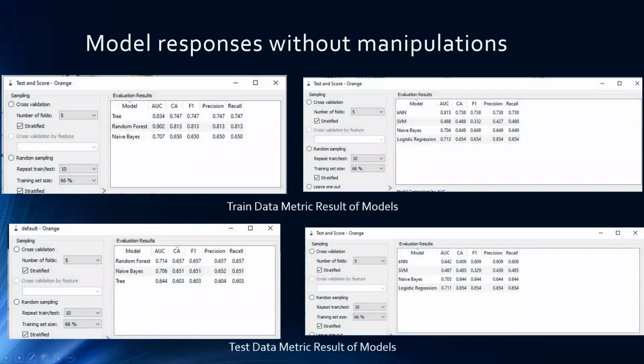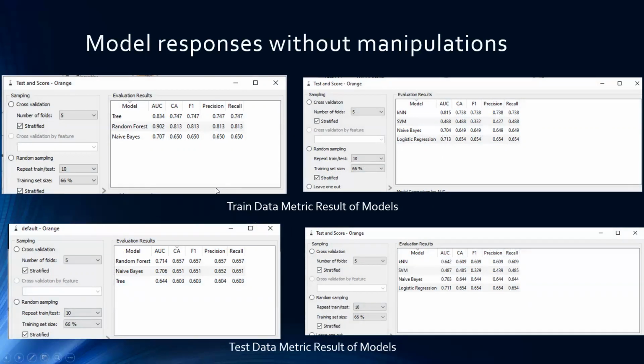Well, okay. In the next decision, according to our work, we see these results completely in the trained data set with all models that we worked on before the manipulations.